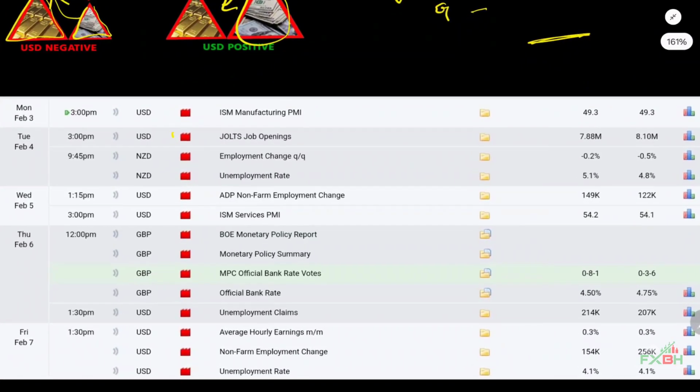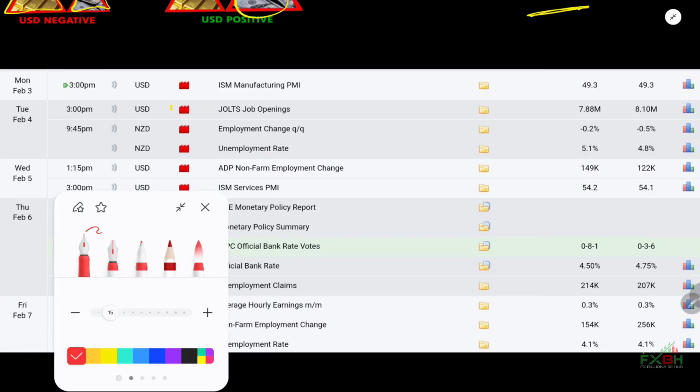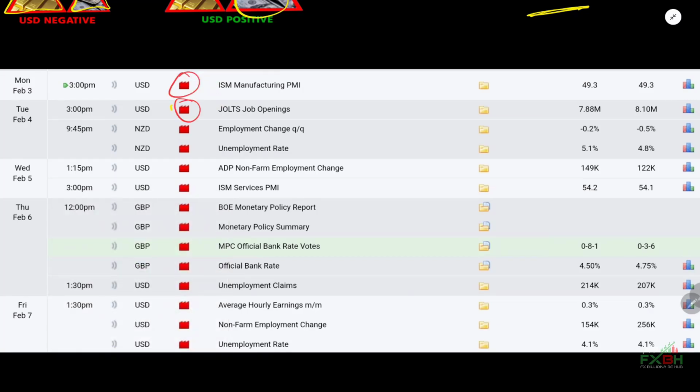What kind of data can we see from the market? This is the chart from forexfactory.com. You may visit www.forexfactory.com, so you will see the same data as this. You may see a lot of other data which is not major data. There you will see yellow color data, some ash color data, and some orange color data. The red color data are very important. So if you want to trade only on important news, keep your eyes on red news, that means red color data.